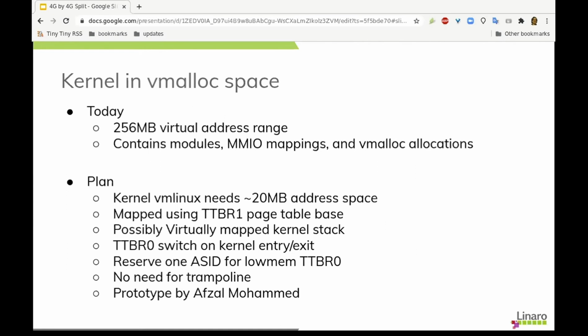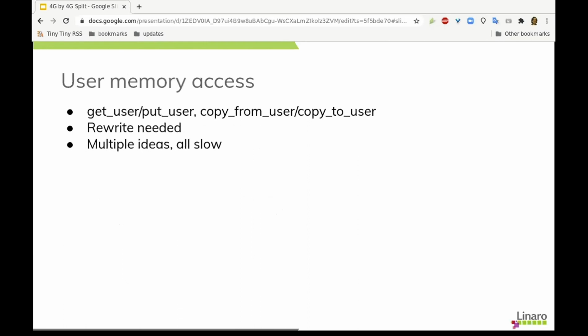But there's more work that needs to be done on this. The other problem that I mentioned is accessing user memory. This is something that you do whenever there's a system call that passes arguments outside of registers. So if you call the read system call, the kernel would operate on a file descriptor, get the data, and then it would call copy_to_user to actually copy the resulting data into the target address. At that point, you need to have access to user space memory, and all the existing code wouldn't work, so we have to rewrite it somehow.